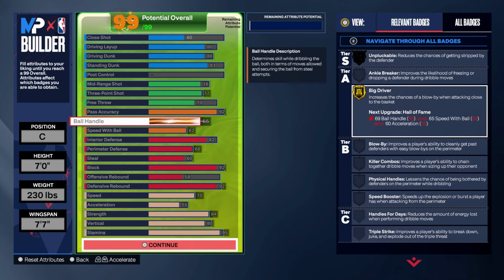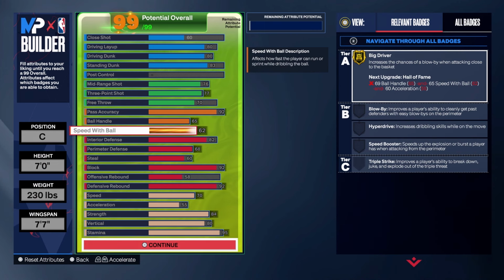And on this build, we do get gold big drivers. So we go with a 65 ball handle and a 62 speed with ball. So especially if you get playmaking takeover or you get Mamba mentality and you use the juice perk, you can at least get like a plus 15 to this. So you could get up to an 80 ball handle and a 77 speed with ball at 7 feet tall.